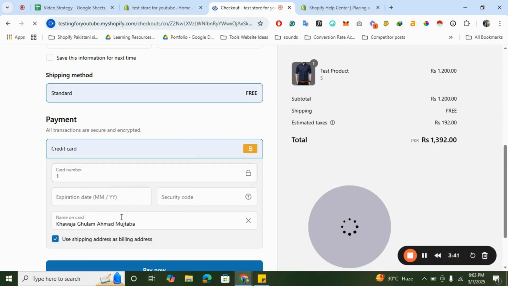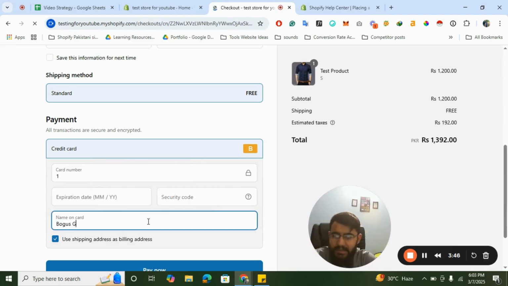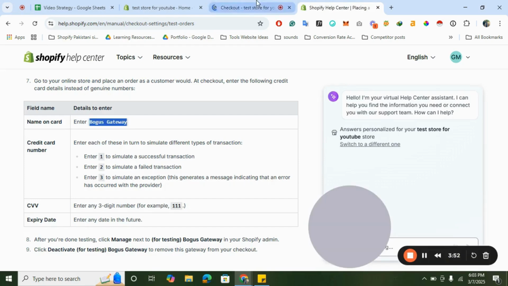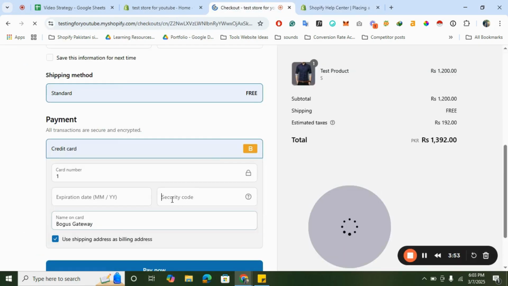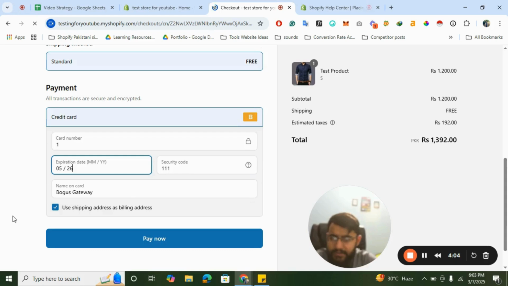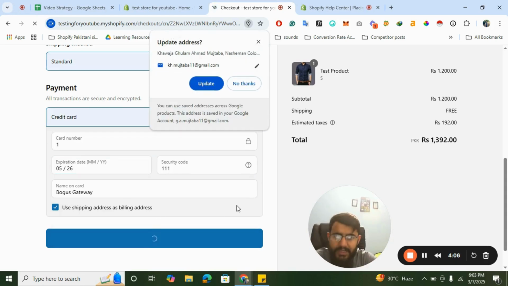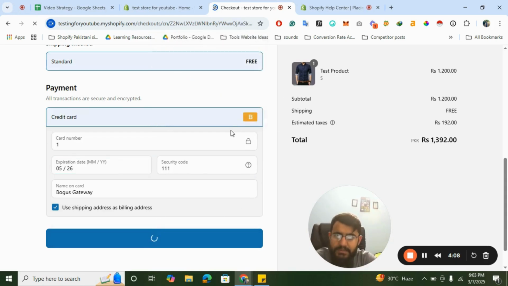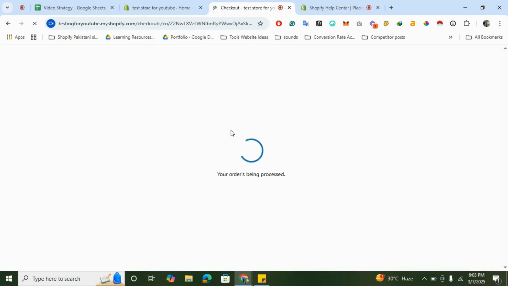Then the CVC is 111, and for the expiration date, anything in the future, so I will enter 2026. So that's it. Pay now. No thanks.